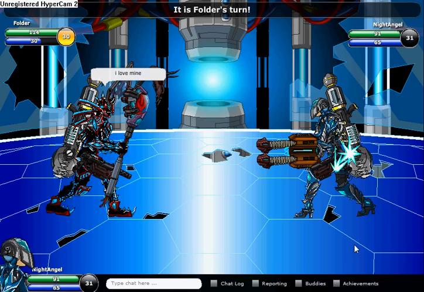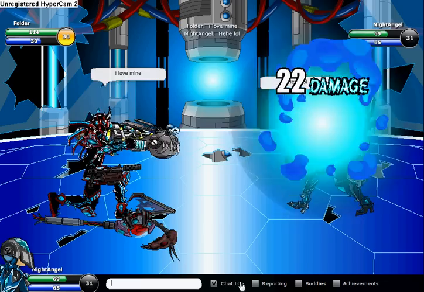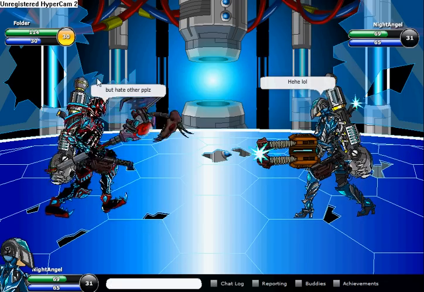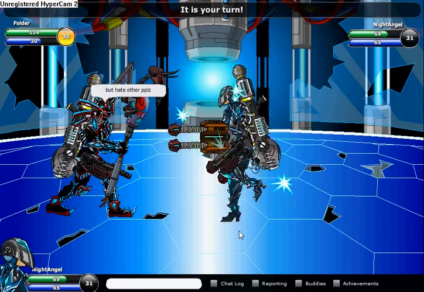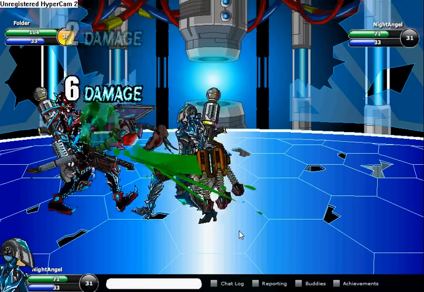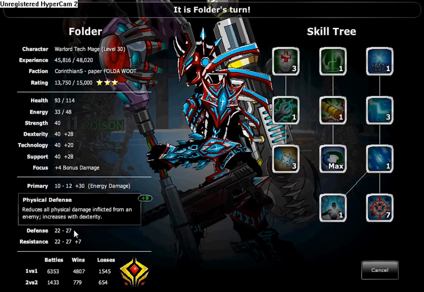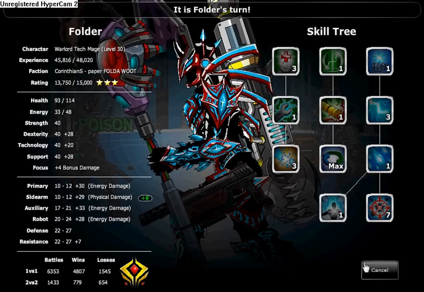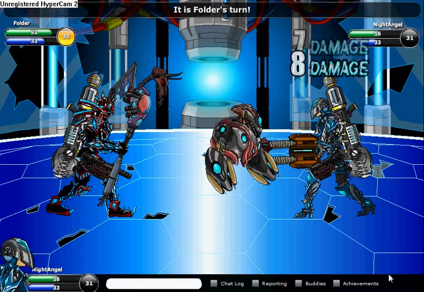So let's see how this fight goes, because I think I'm relatively confident that I will win this fight, but you know, I'll always be wrong. And yeah, I'm gonna use my pistol next, because as you can see, his physical defense is much lower than his resistance. So, ooh, 7-8.